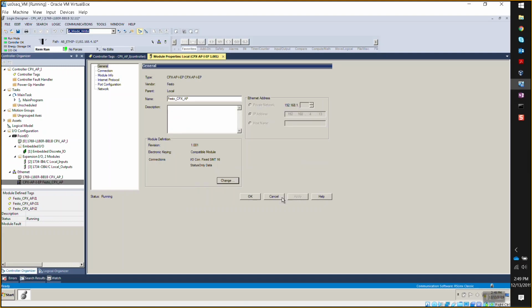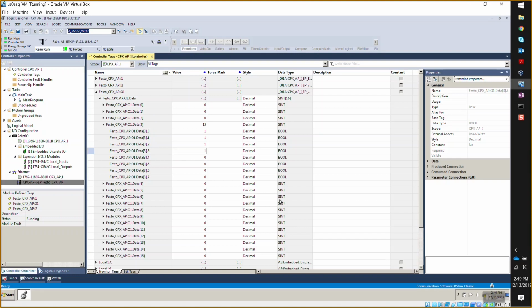Correct. It would look for the exact size. It's the assembly instance that points it to whether it's exact or fixed. So if you use assembly instance 100 and 101, it's going to look for the exact size. But it's a different assembly instance, and you could do it in generic also.